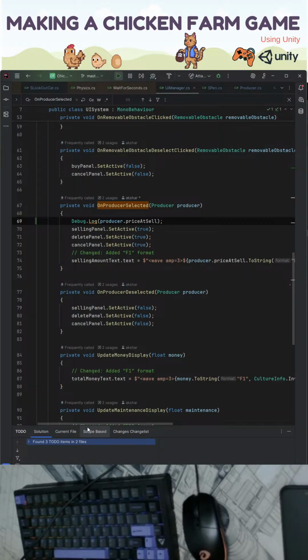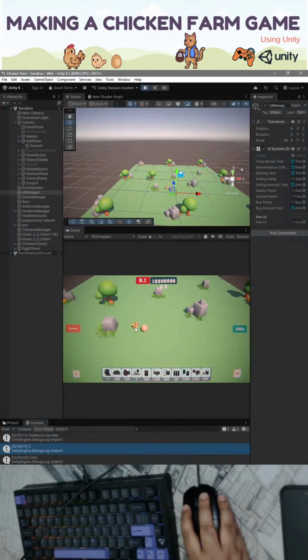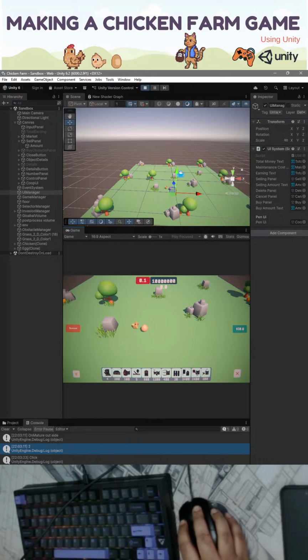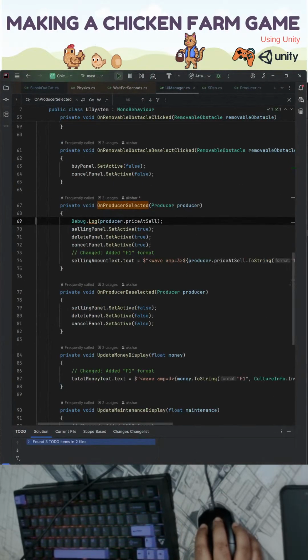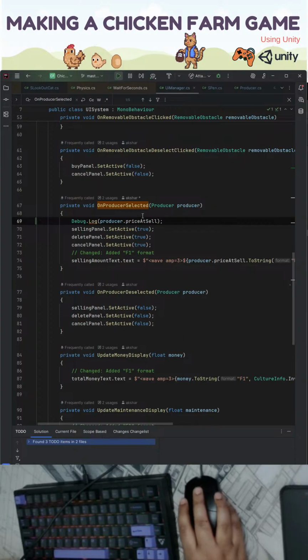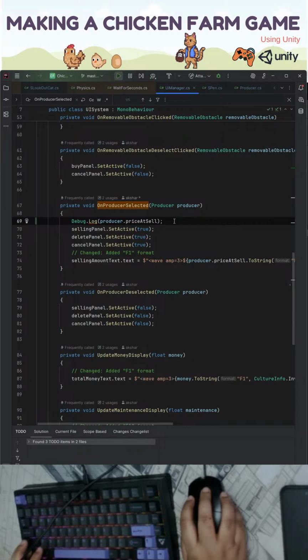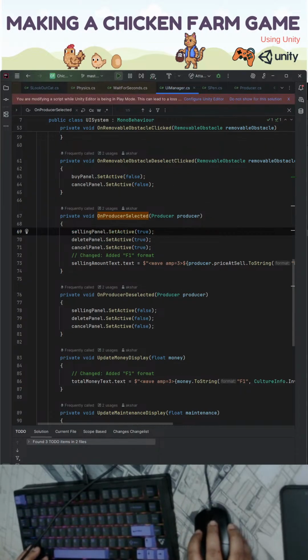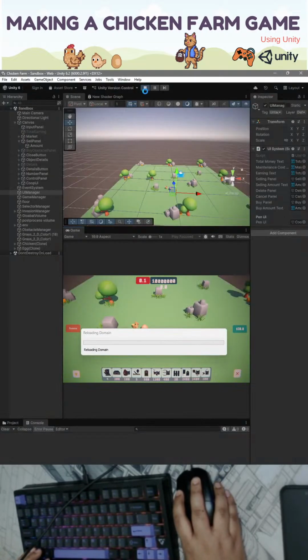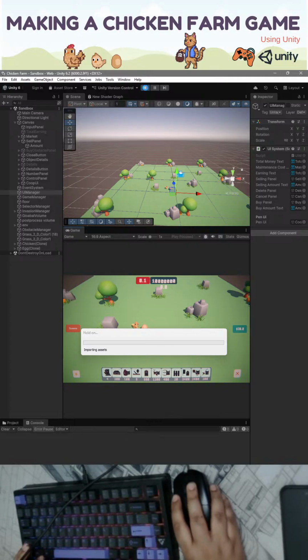It's still showing 2. But if I click it again, it's showing 30. So I think the issue is, if I go to our... let's debug, let's close this out. Okay, I need to stop the game as well, otherwise it's going to yell at me.